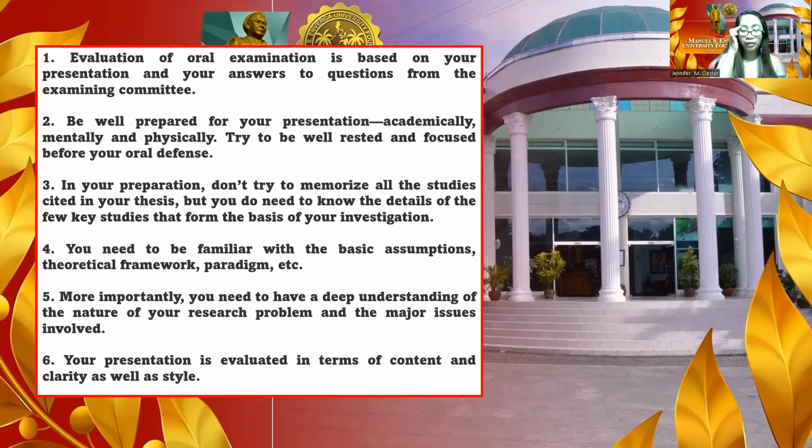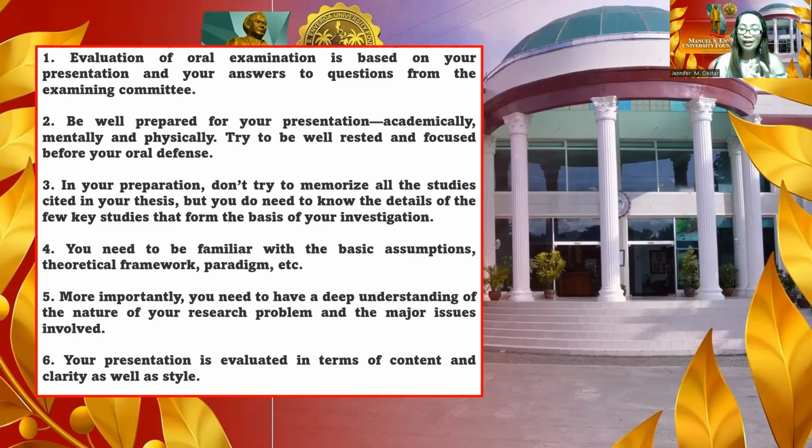Kaya po talagang medyo I have a lot of background na and experience when it comes to paneling. So, ililista ko rin siya as part of my next presentation, yung mga tips and tricks and some possible answers to your oral defense key questions na pwedeng ibato ng panel sa inyo.